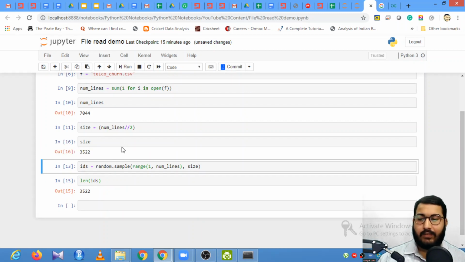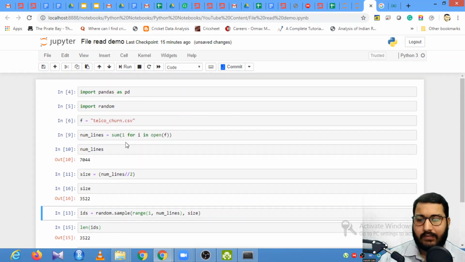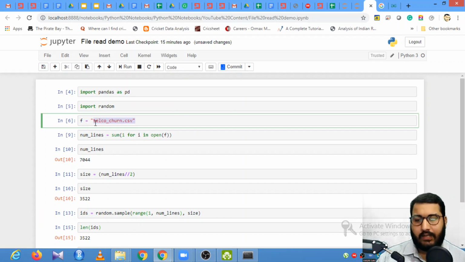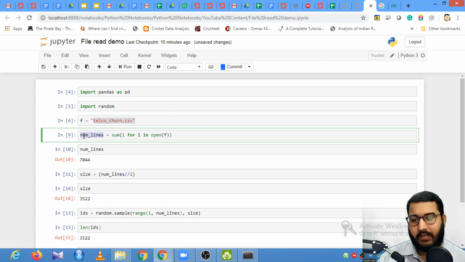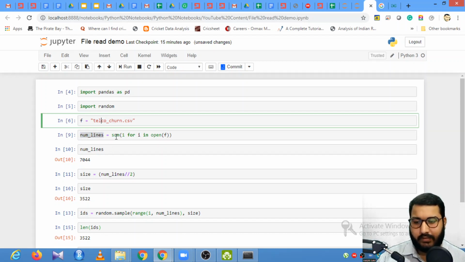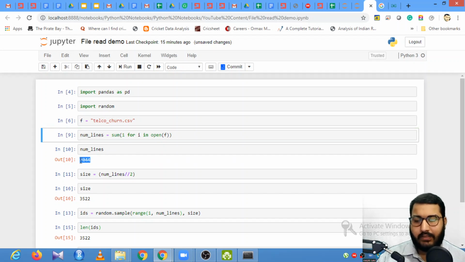Right? So what we have done till now is we have just read the file, and we have taken the number of rows into this variable number of lines. After doing this, we know that we have 7044 rows in my file.